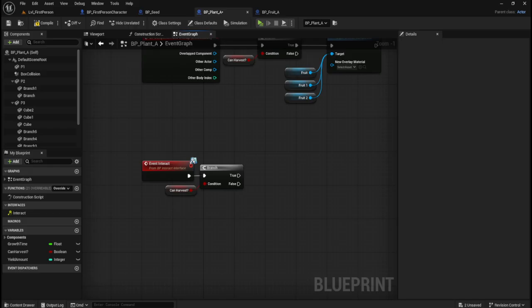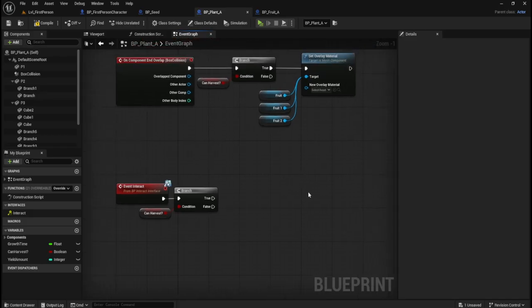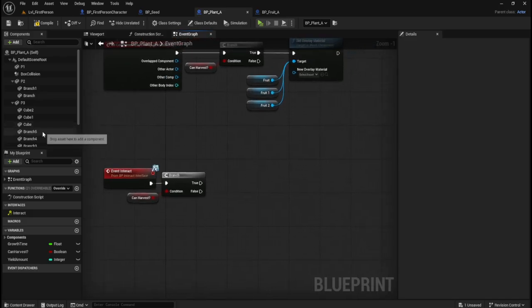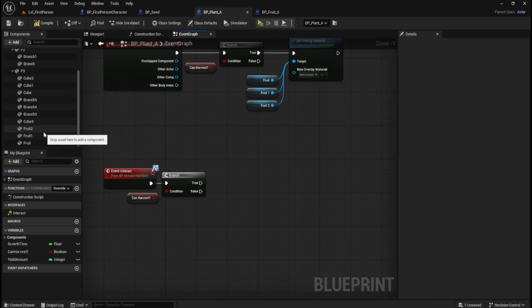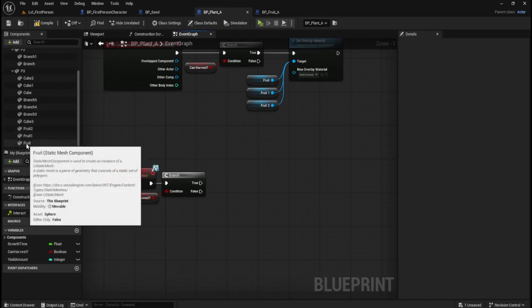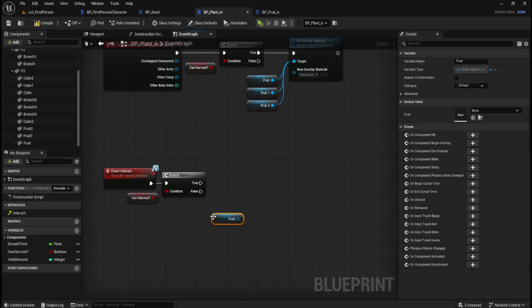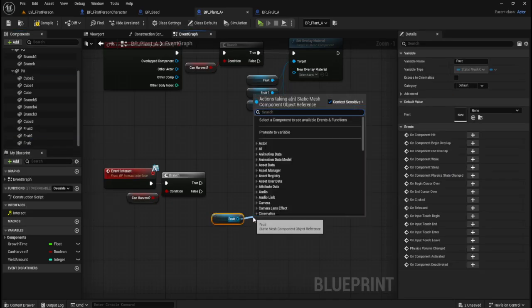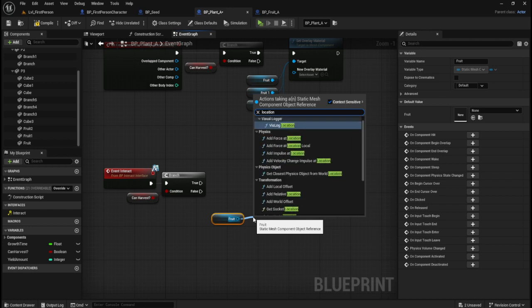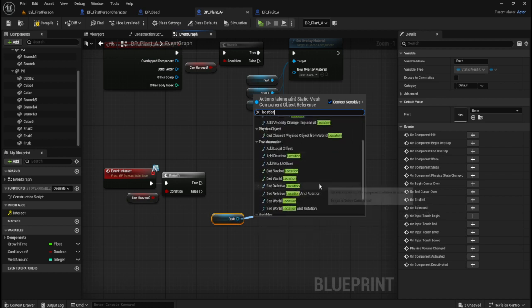Going to my notes, I've already done the highlighting of the fruit. Right, so what we need to do is get the world location.